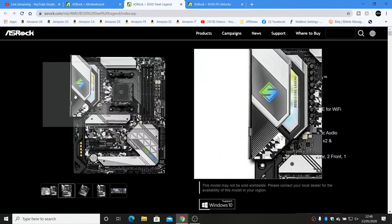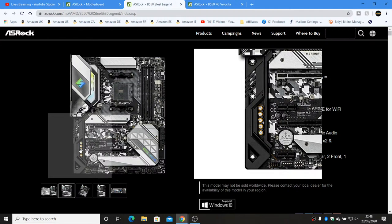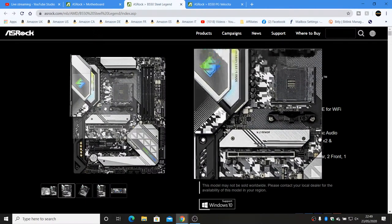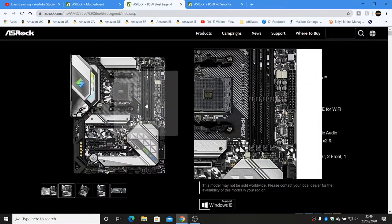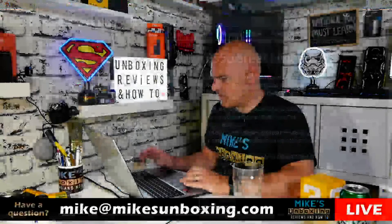But there's a lot of plastic going on, especially this plastic down the side, where, if anything, that's going to be a pain in the ass, especially if you're building a slightly more budget-oriented system and you've got the PCI Express blanking plates that you've got to bend out. With all that plastic in the way, you're going to have no chance. So it's going to be taking the motherboard out or hacking it to pieces. So, yeah, going to have to be careful on that. But, yeah, be interesting to see what these chokes are like in the phases. But still, very nice looking board, so maybe one we're going to have to keep a lookout for. Anyway, that's enough of that. Let's go back to the real world.